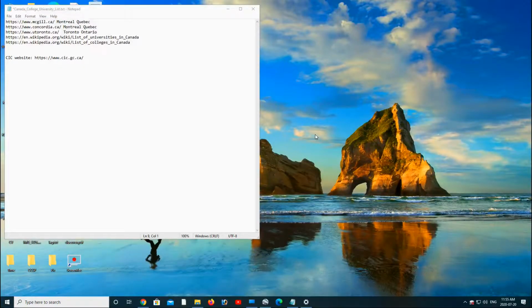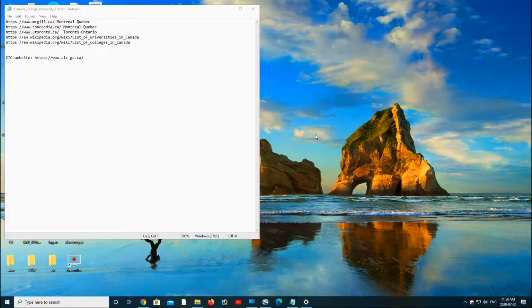So let's begin. Today I will show you how you can apply for a student visa. Actually it's pretty much the same for the visa applications of all other countries. Like if you want to apply for a US student visa or a European student visa, all are the same. In every student visa process there are two steps. First you need to apply to a university of the prospective country. Like if you want to apply for a Canadian student visa, you need to apply to a Canadian college or university for admission.